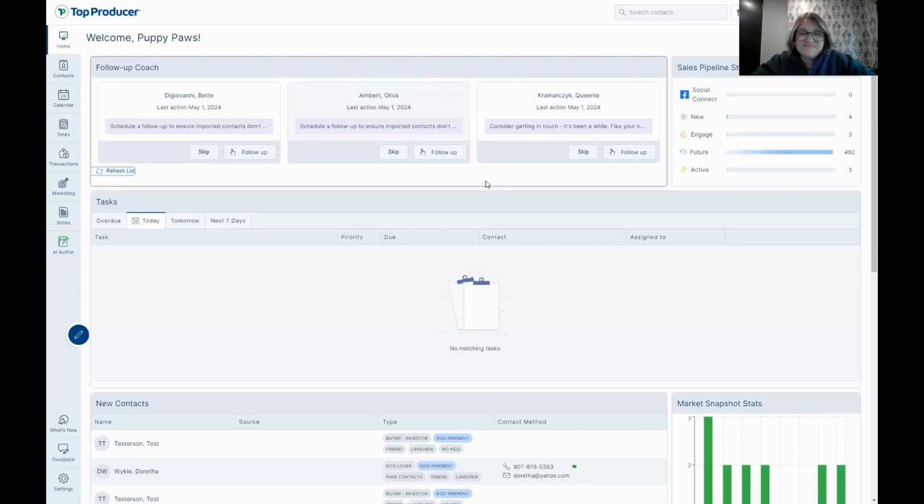Absolutely. And following up with your customers, again, is merely reaching out to them, and it's your choice how you want to reach out to them or what you want to say to them. But again, keep yourself in front of them, like, hey, maybe you have a bunch of dog lovers too. We'll give you some other ways to follow up. This is Follow-up Coach, and I'll go over a couple. But before we do, let's get this question down here.